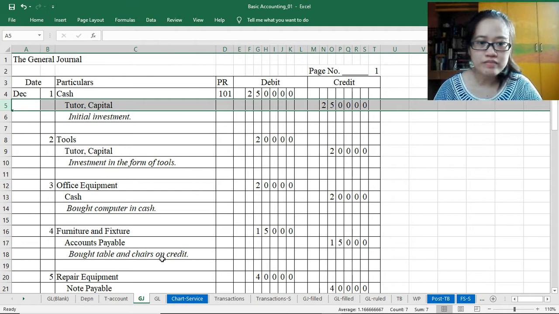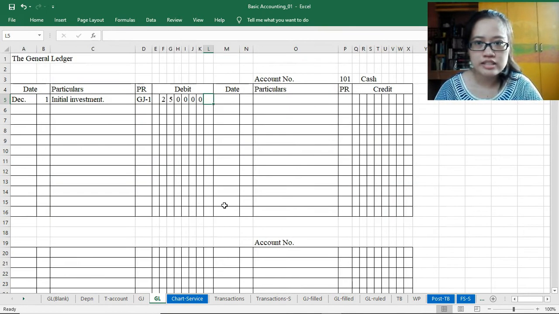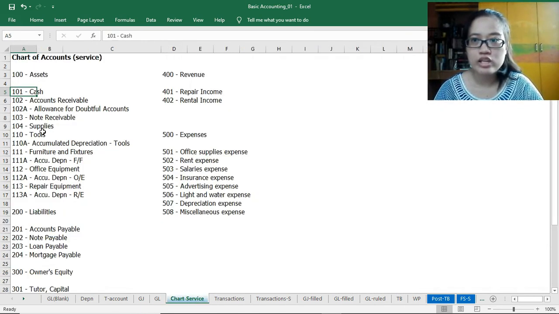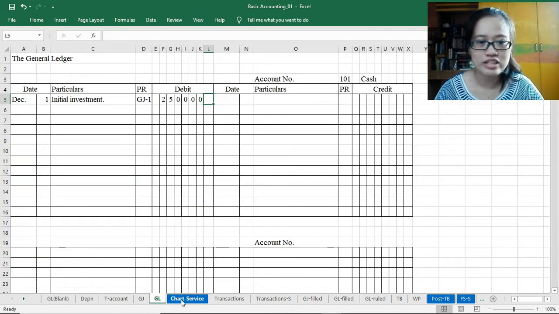Okay? And then, tutor capital na, no? Journal ledger. Normally, ang pagkakasunod-sunod ng general ledger dun sa mismong book is yung pagkakasunod-sunod din nitong nasa chart of accounts. Okay? So, gawan ko muna itong mga accounts natin dito sa general ledger.